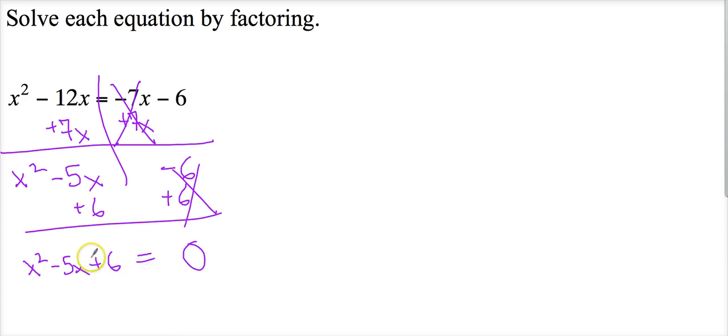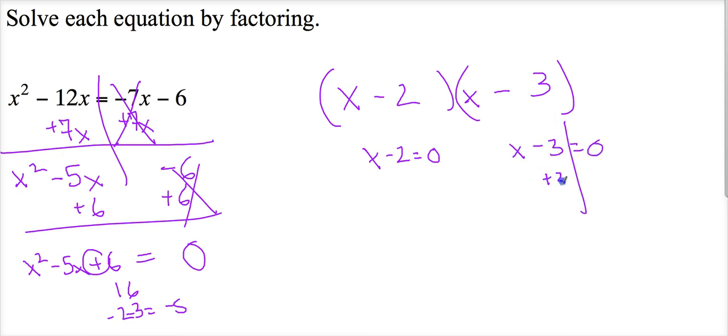And I'll work this one out to a conclusion. This thing tells me the signs are the same. This tells me they're both negative. So x minus... x minus... Factors for 6 are 1 and 6, 2 and 3. And if the signs are the same, you add the factors to get that middle number, of course. So it's 2 and 3. And it's negative 2, negative 3 gives me that negative 5 that I want. Now I just set these equal to 0. So x equals 2... x equals 3.